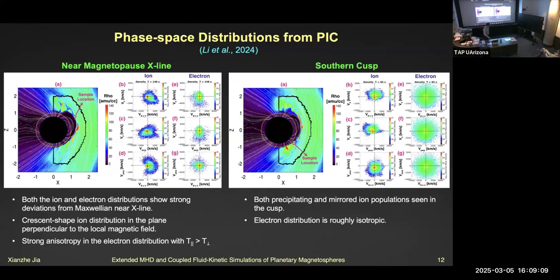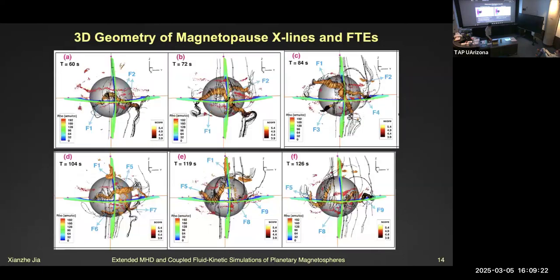So I think this gives you a glimpse of what the PIC model is able to offer. There's a large amount of information contained in the output, and still nowadays, we're spending time digging into the output and trying to understand the implications from these PIC simulations. Now, this is another example from the particle-in-cell output, where we use that as a way to identify the mechanism that's producing these FTEs.